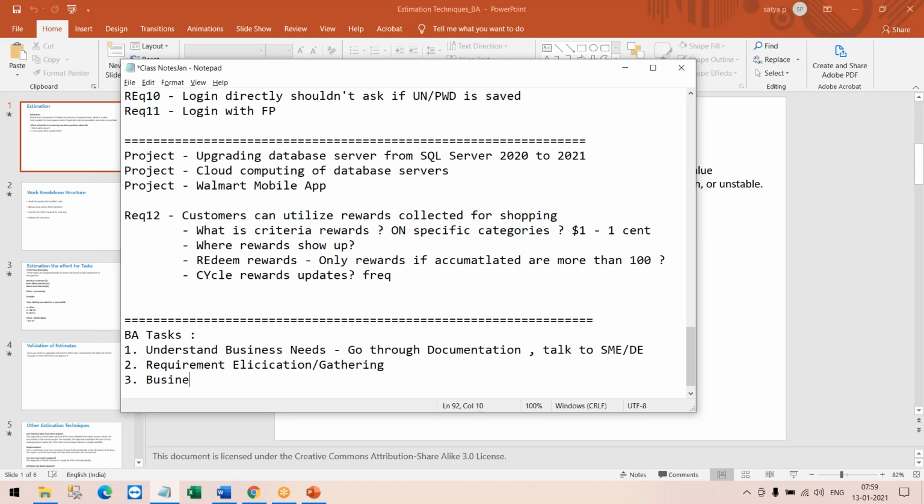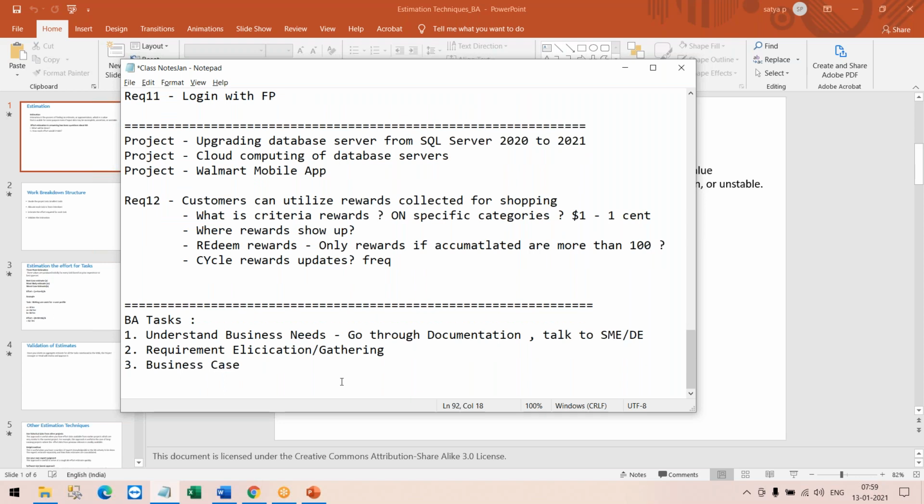Business case, right, guys? Business case. Yeah, project scoping falls under your business case. Stakeholder analysis. It's very important. We studied all of these, right? We need to understand who all the stakeholders are, to whom I need to go and talk for elicitation. For gathering the requirements, how do I know whom I need to talk to? Until and unless I do the stakeholder analysis, it will not work.